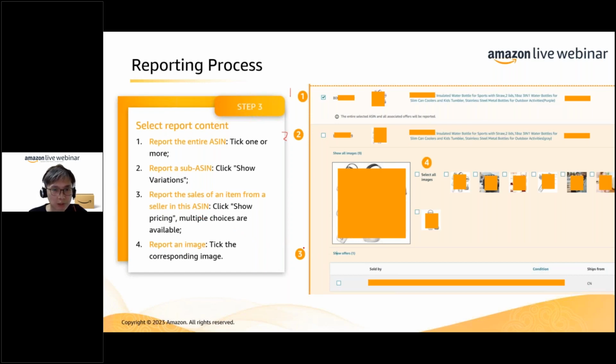The other offers means that you can show the other similar listings listed by other sellers. You can also check the box here if you think they are also infringing your brands. And fourth, you can also report the image itself. You can select which other image, let's say if you are reporting the infringement of your copyright images, you can also do that.